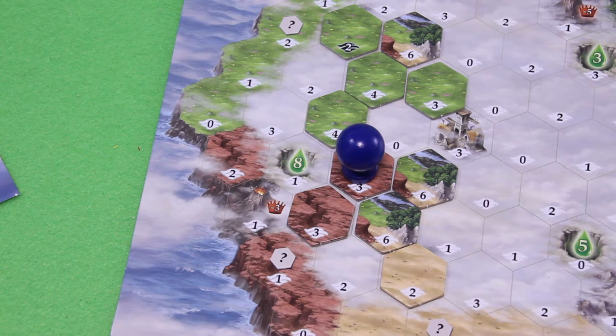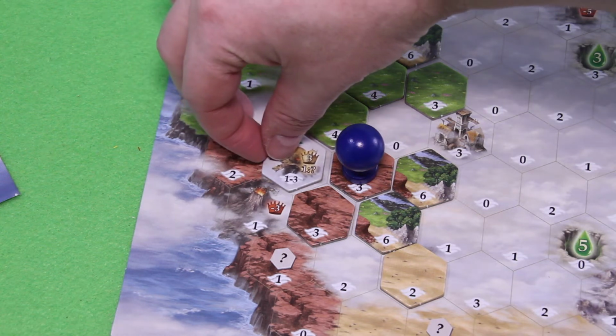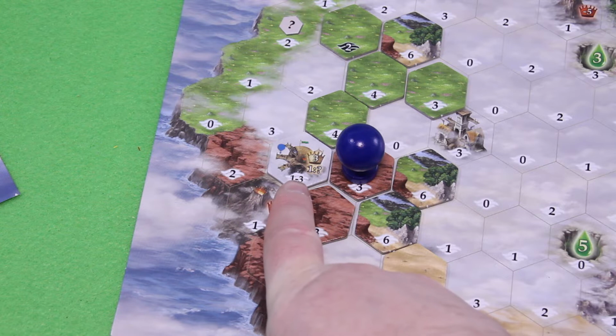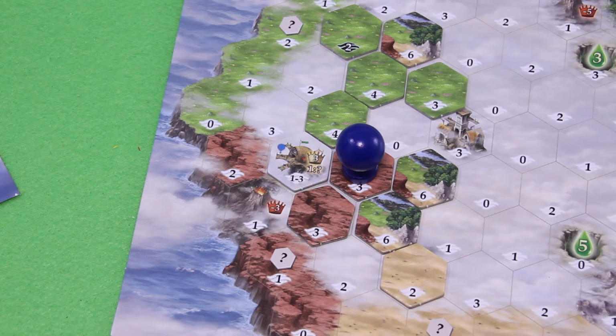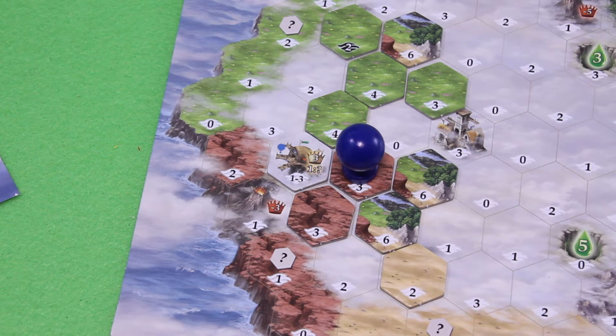Another 2 points for this, I don't know, rocks formation. And I think he will place his harbor right here. And in case you have noticed, this harbor shows a 1, 2, 3. So if you're the starting player or not, then you can choose if you want to be first or last. Because you can say, hey, I'm on a 3, or I'm on a 2, or on a 1. That's basically up to you in the end.